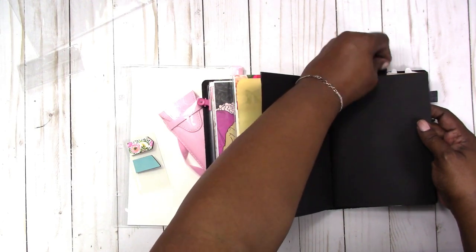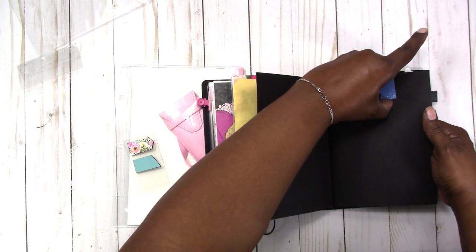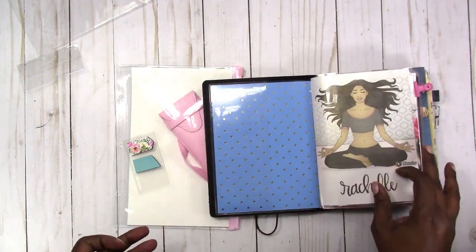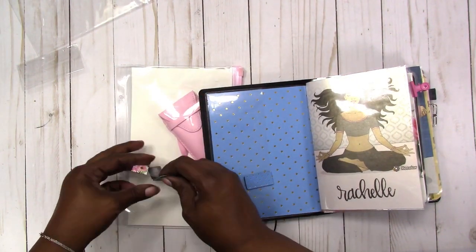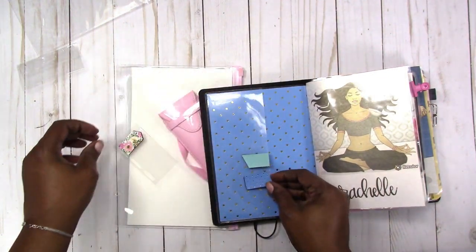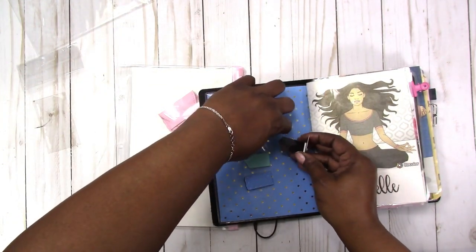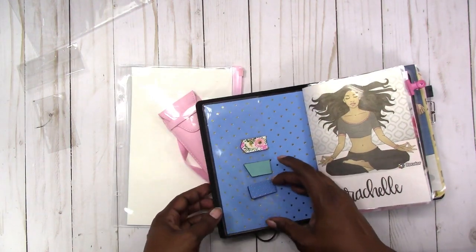So, I mean, it's a pretty strong magnet. I wouldn't say it's incredibly strong, like an Ollie clip, but it is a decent clip. And I'm going to put these on here just to keep everything together as much as possible. Now, this is just one of the color options of this pouch. They had other options, and I think I got photos or video of those, and I'll insert that here.